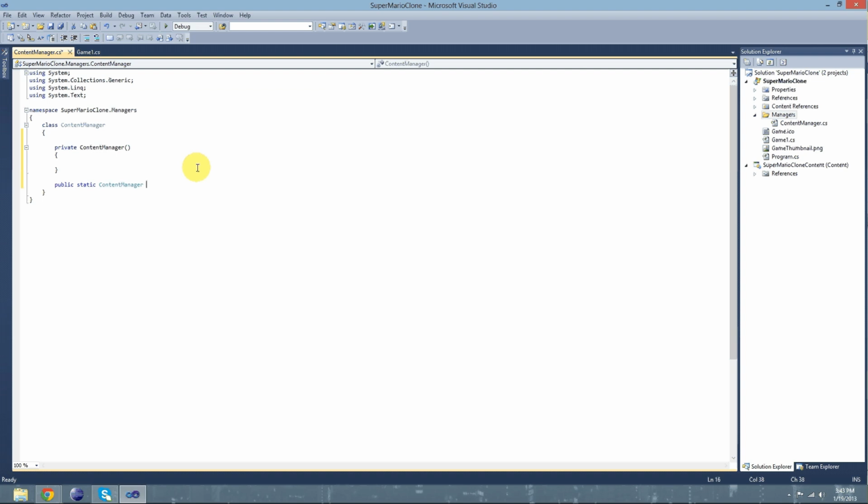And it's going to return an instance of the content manager. And then I'm going to call it GetInstance. Okay, so it's getting mad at me because it's not returning. I don't have a return value, and I'm telling it it needs to return a content manager. So what we want to create here, and I also am going to make this private because I don't want people accessing this variable either.